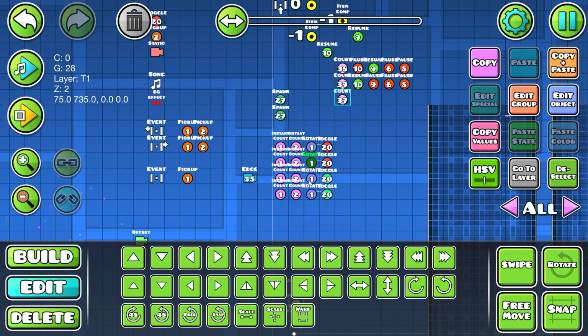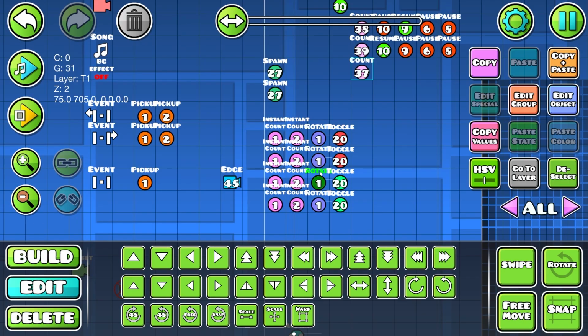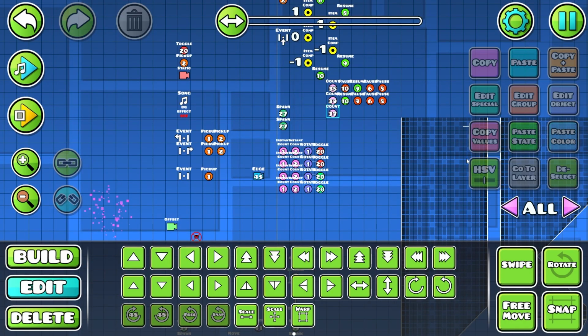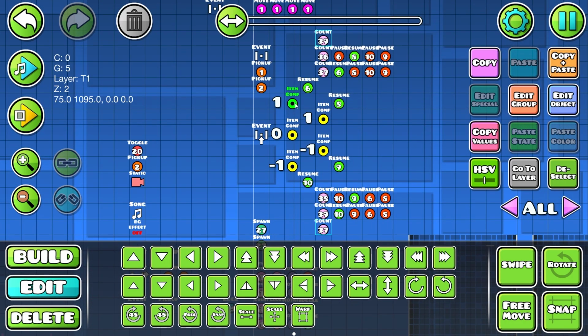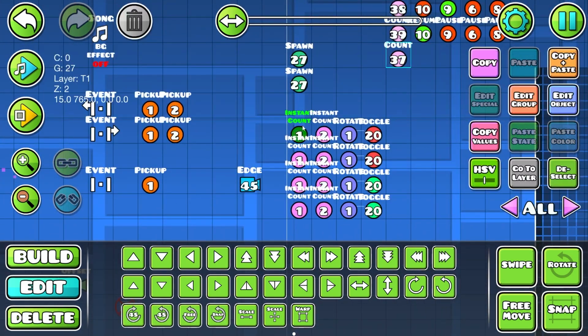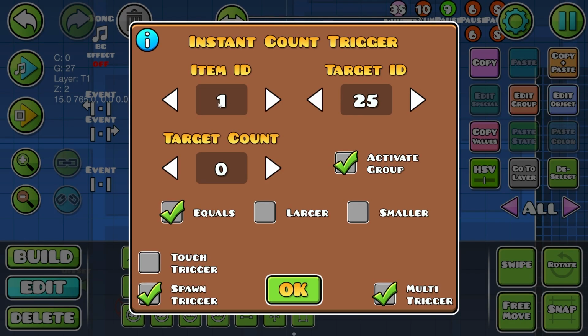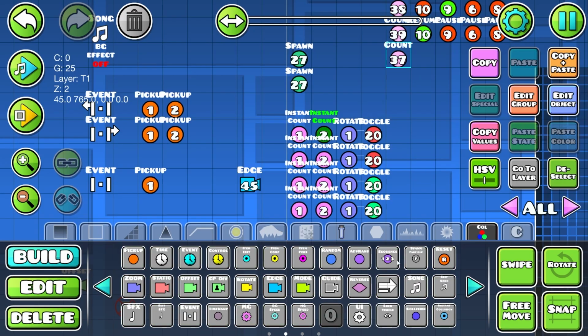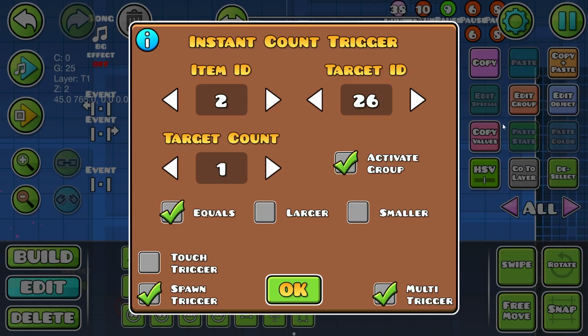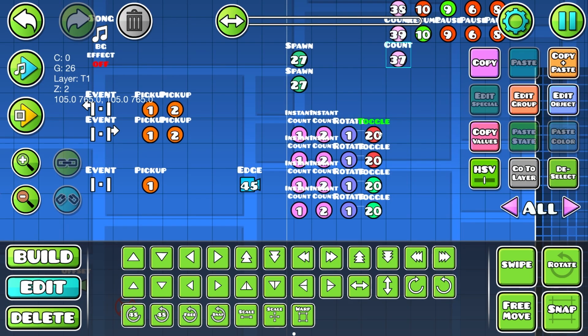And now you guys can see that depending on which one happens, it's actually just going to go ahead and start doing that. And when do these guys even get triggered? Well, you just have to add an instant count trigger, and this is a bit complicated because what we have here is the same tree in here, so we have to double check. So we have to check for 1 and then also for 2, which is why I have this one. So if this one, for example, item ID was 0, then that one gets triggered, where we check if item 2 is equal to 1. Now, of course, I could have used the item compare, but I just thought this was a bit simpler, so I did that. And if the 2 matches as well, then we go over to these guys.